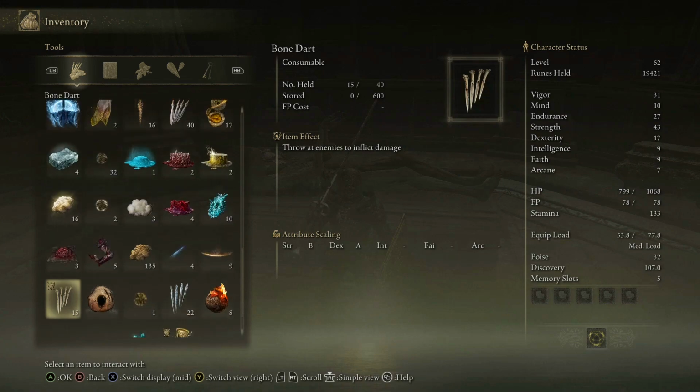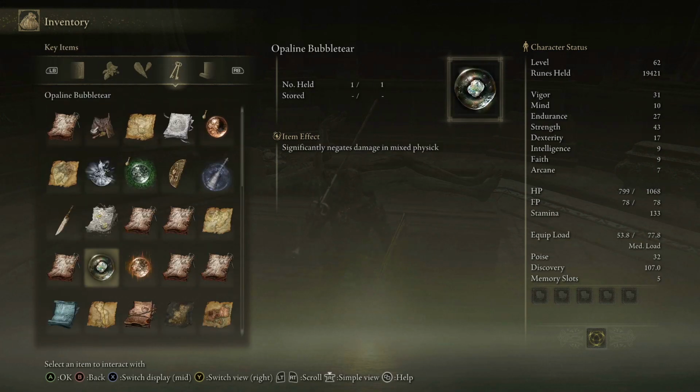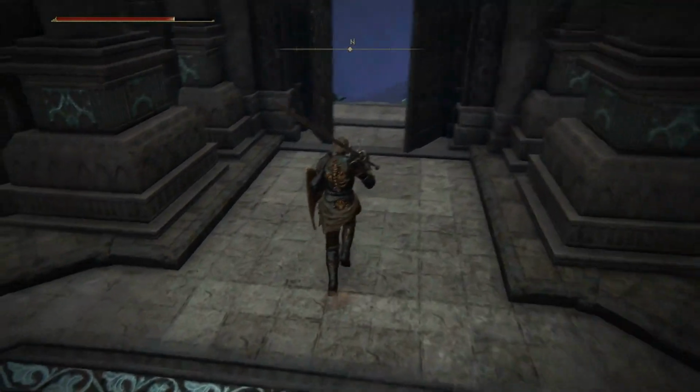There's so much crap about this game that makes no sense to me at all. Doesn't mean I'm not having fun playing it, but what the hell? Where is this thing that I just duplicated? Beats the hell out of me, man. I don't know. That was a lot of work for a lot of nothing, but whatever.